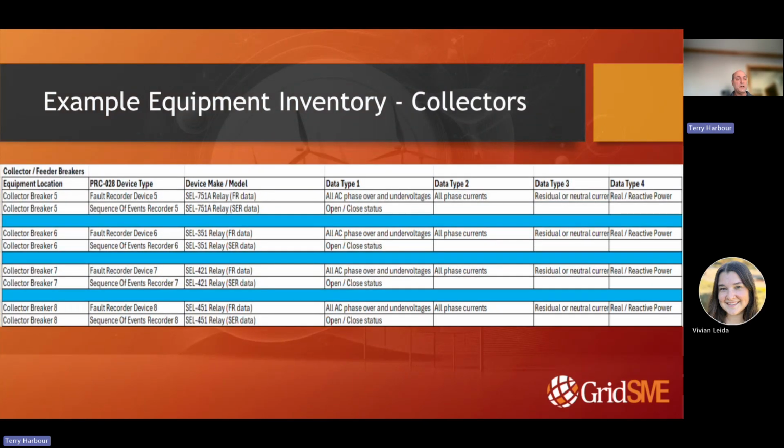Turning to my collector feeder breakers, again, I'm listing which feeder breaker I'm at, breakers 5, 6, 7, and 8, what PRC-28 function that I'm covering, my fault recording function or my sequence of event recording function, which device I'm using to cover those functions, and the data that I'm gathering to be compliant.